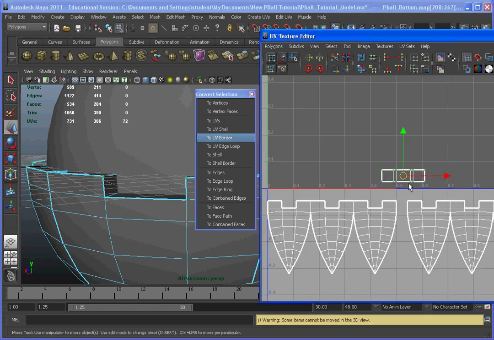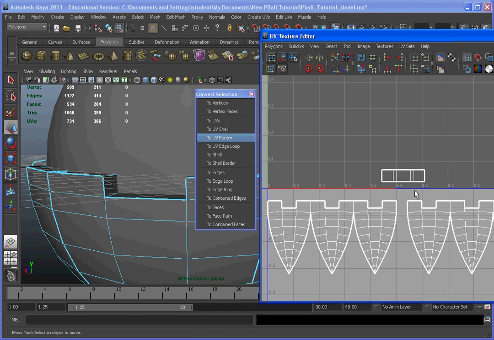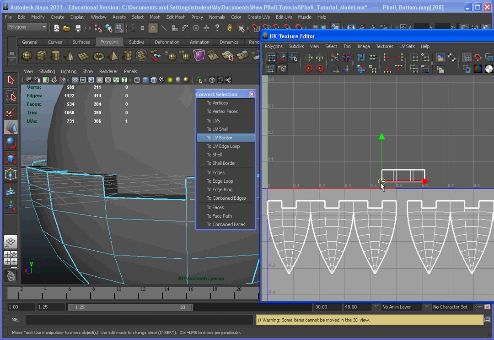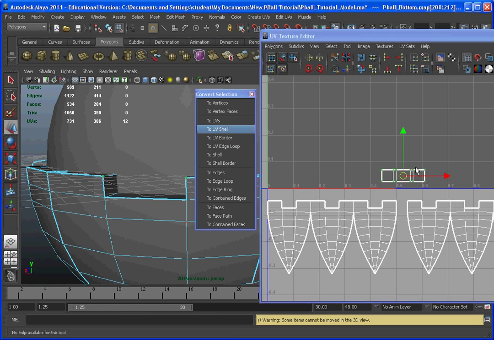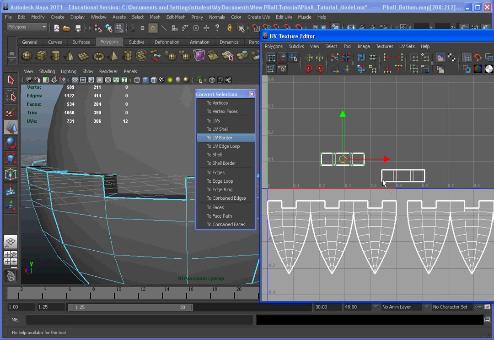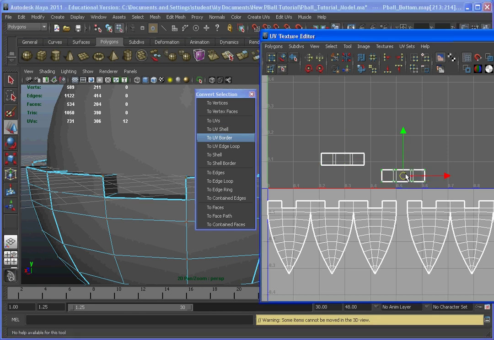Now that we've got these guys properly sized, properly positioned, they're basically ready to be placed. Now we just got to place them. The best way to do this is we'll select one of these UVs here, use our to shell option, and we're going to just separate them out real quick so that they're into their 6 individual pieces again.